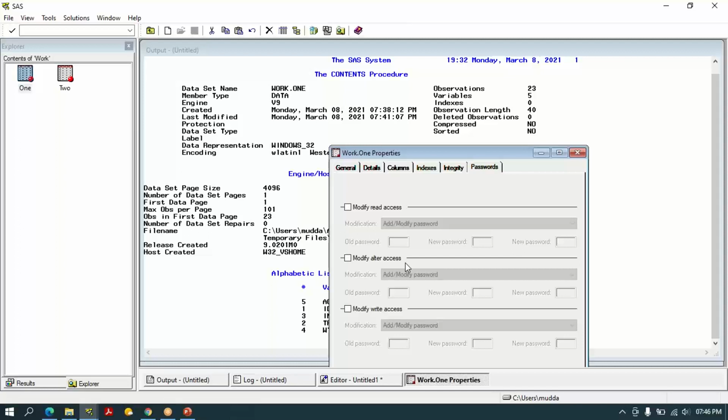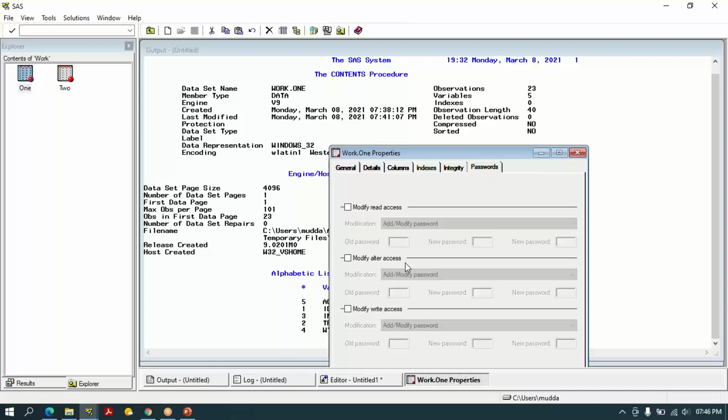Okay, and this particular procedure is also very useful whenever, suppose, you got an email from your manager or leader saying that there is a data set in the database, use the data set and create a report, and they provided some business logic and asked you to create it. But you don't know what kind of columns you have in the data set or table, what kind of information is there, whether it is a numeric or character variable, you don't know anything, they only mention the data set name.